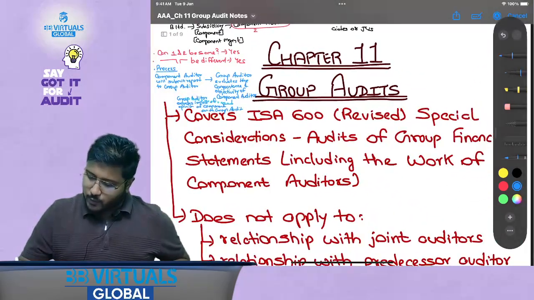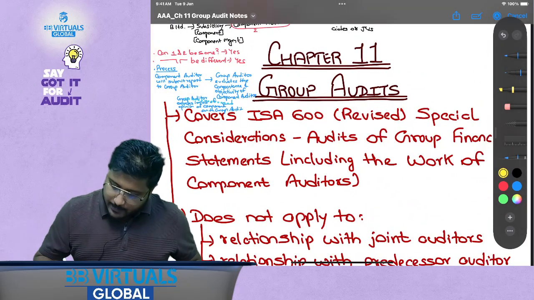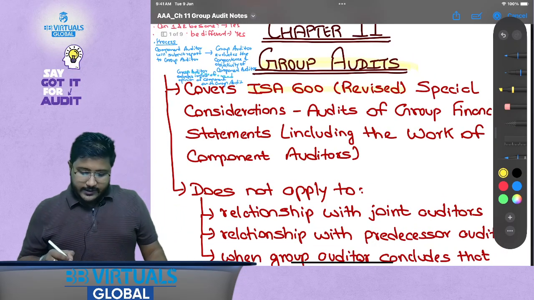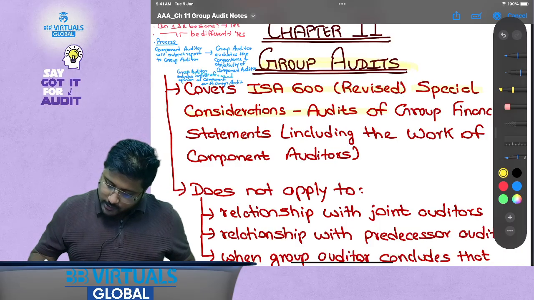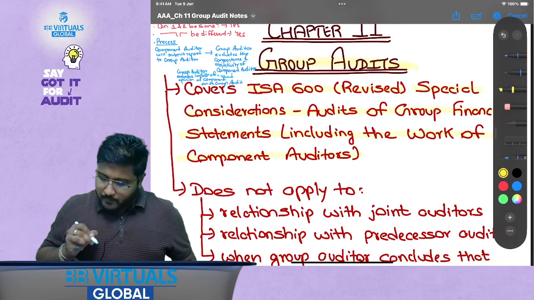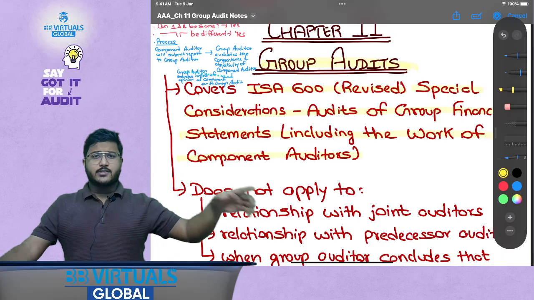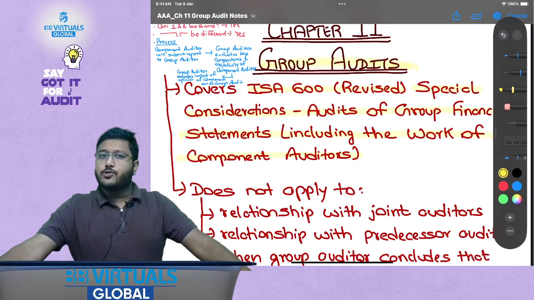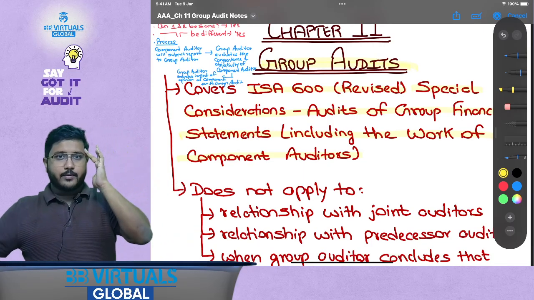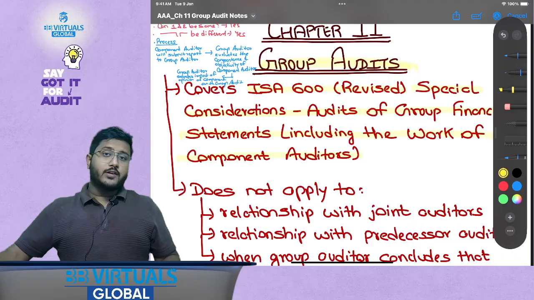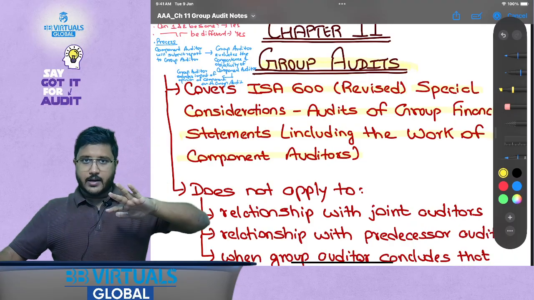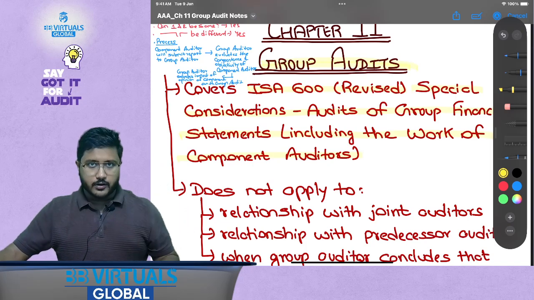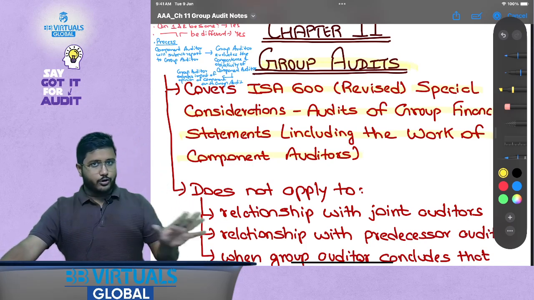Now let's discuss what is inside the chapter. The chapter name is group audits. Here we will be covering ISA 600 revised, which is special considerations, audits of group financial statements, including the work of component auditors. The other standards of the 600 series, which are 610 and 620, will be discussed in a separate chapter named using the work of others. So that mind map should be very clear to you. At the end of the classes, I'll create a summary of all the chapters and link it with the relevant lectures. I'll also give you a summary of the standards and tell you where we have covered each standard, so that you can be sure we have not missed out on anything.